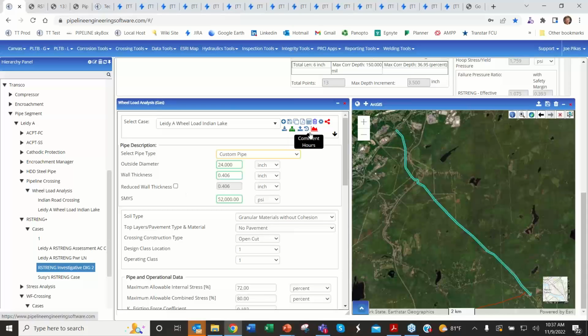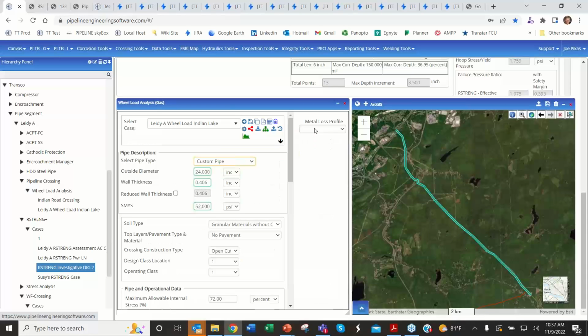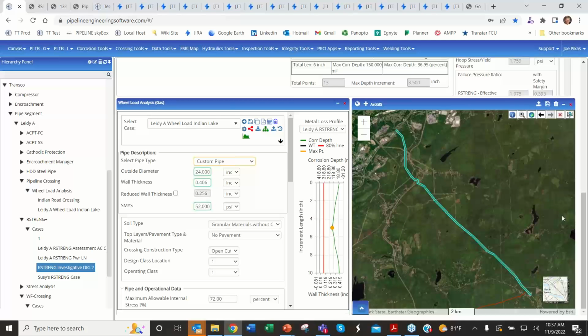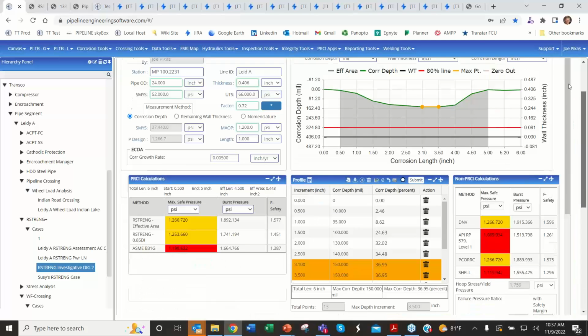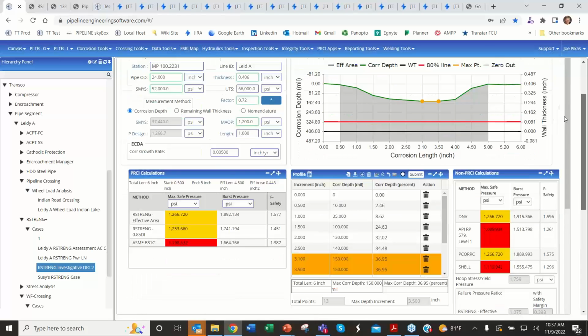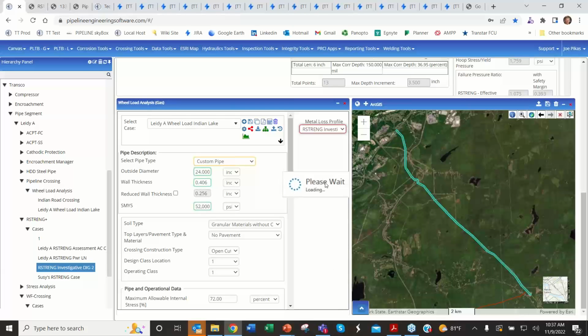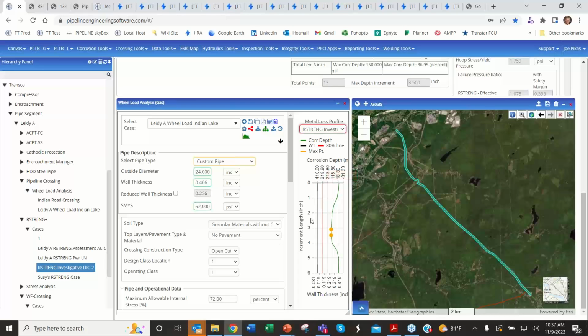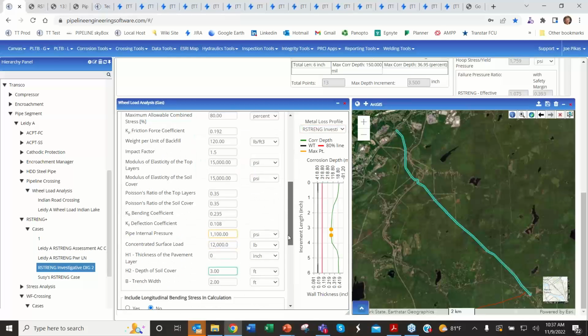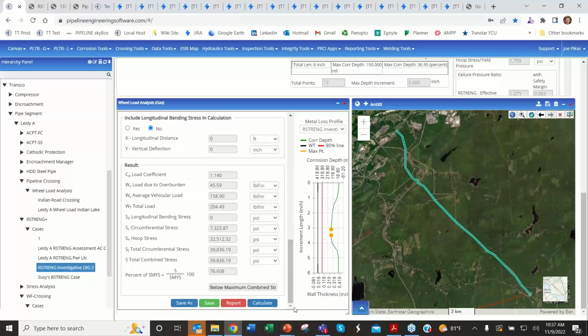So one of the things we could do is come up and turn the metal loss on, okay? And here's that same crossing. This is a different one, okay. Well, that doesn't make any difference. I have a choice here. So I think it's dig 2. Let me try dig 2. Yeah, there it is. Okay, there's dig 2. So I know at dig 2 that we're at the same location. Okay, nice. You could pick whatever it is, and we're gonna run this calculation.